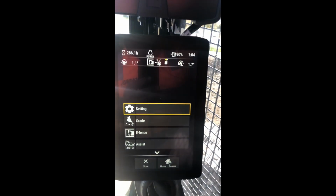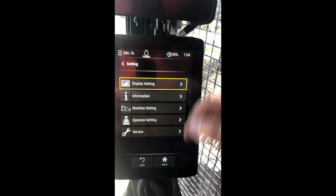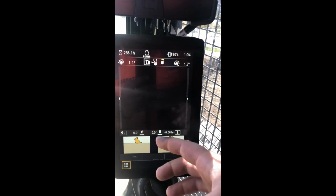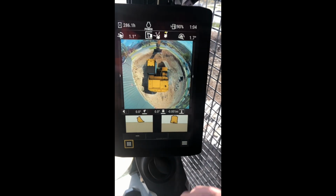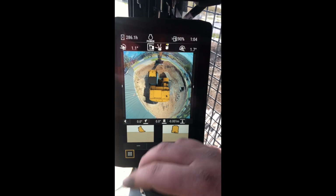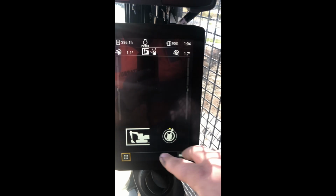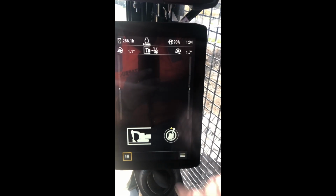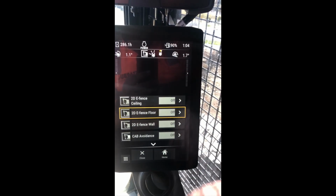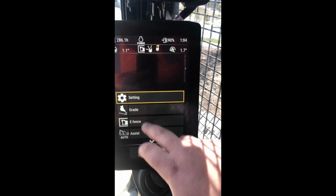Our other menu bar down here, you have your settings, which is the same as every other machine. It goes through and you can change basically any setting you want. You've got your grade mode, which is built-in CAT 2D grade control. So if you're not using your GPS and you just want to use that one, that's fine. You've got your E-fence mode, which is basically exactly the same as what I pushed and held before. You just push and hold those and it brings up the same menu, but this just takes you a little bit longer to do it this way through the settings.